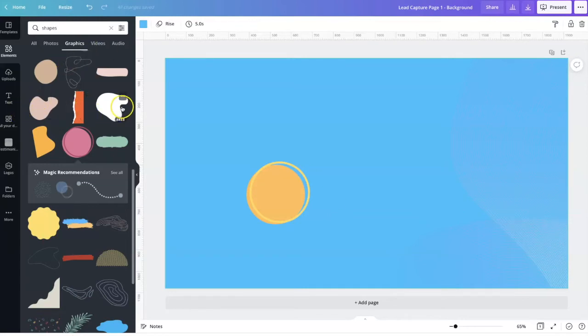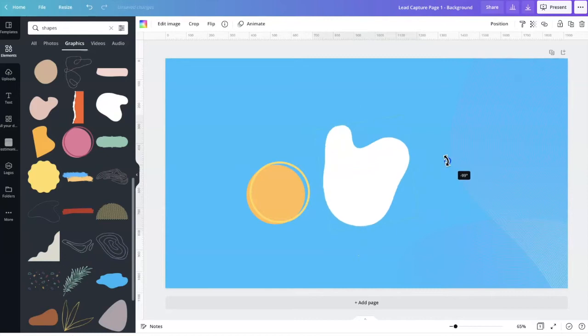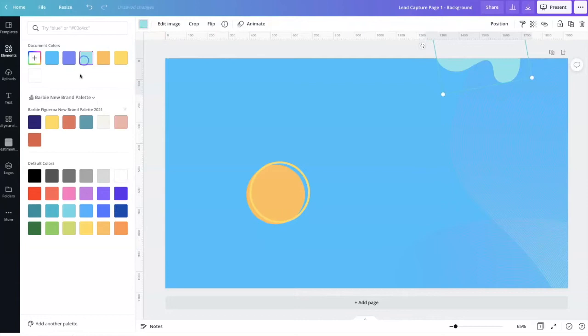Now what I want to do is maybe create something that's a little bit up here. So we want to make it a little bit more on the fun side. So I'm drawn to this one. So let me go ahead and rotate this like this. Okay, just so that there's a little something peeking out of here. Okay, and then we're just going to make it that color. Or maybe a little bit brighter.